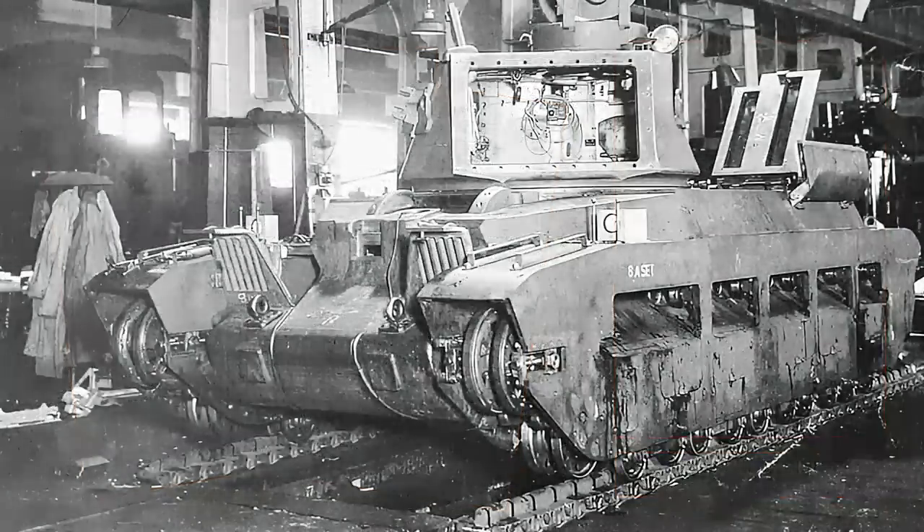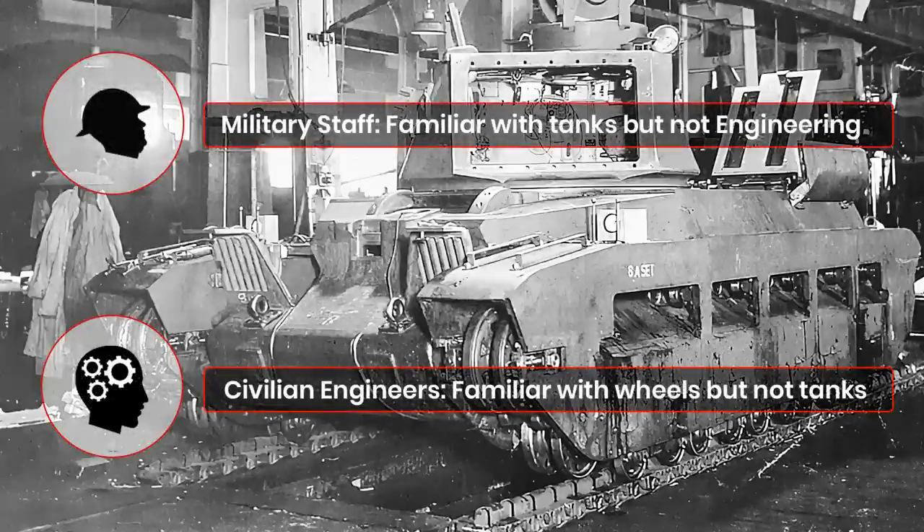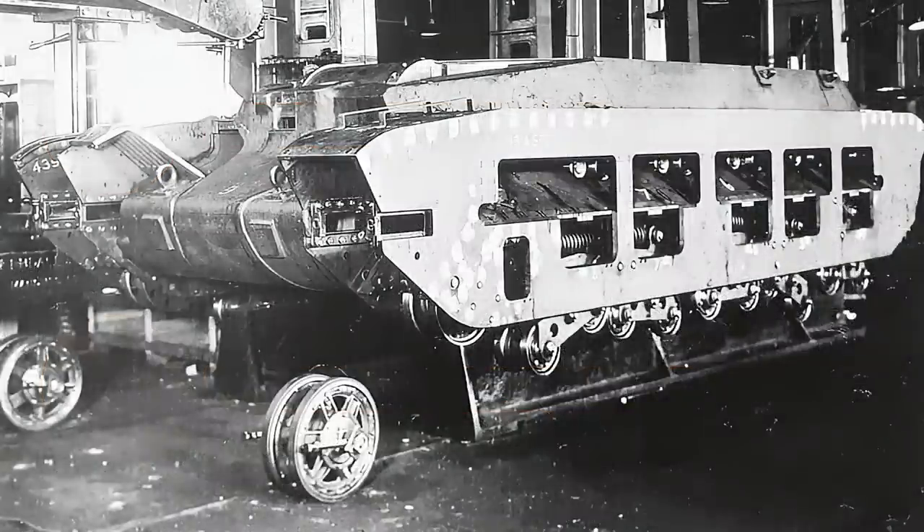He was involved in the design of the Dingo armoured car, as well as various aspects of Matilda's testing, and coined the term 'mobiquity' — the definition of a vehicle's ability to move off-road compared to on-road use. Blagdon also felt that there was a defining problem at the mechanisation sites, down to a mix of who was employed. On one hand you had soldiers and service personnel with only rudimentary engineering knowledge and familiarity with tracked vehicles, and on the other you had engineers and draftsmen who were primarily civilian contractors familiar with wheeled vehicles but unfamiliar with tracked equipment. Thus neither side clearly knew the other's work, and would not communicate any issues clearly, which led to several major oversights.